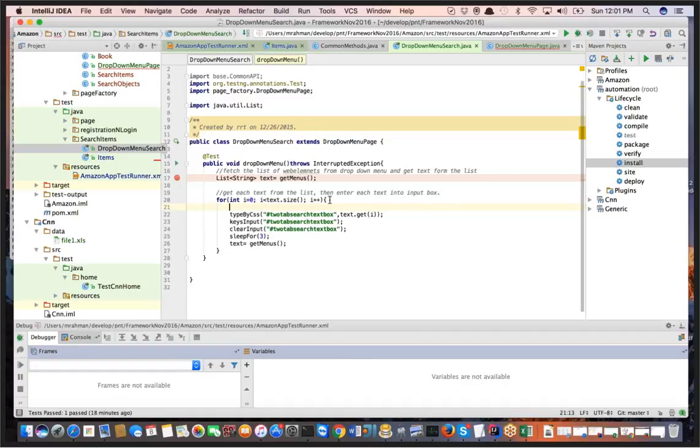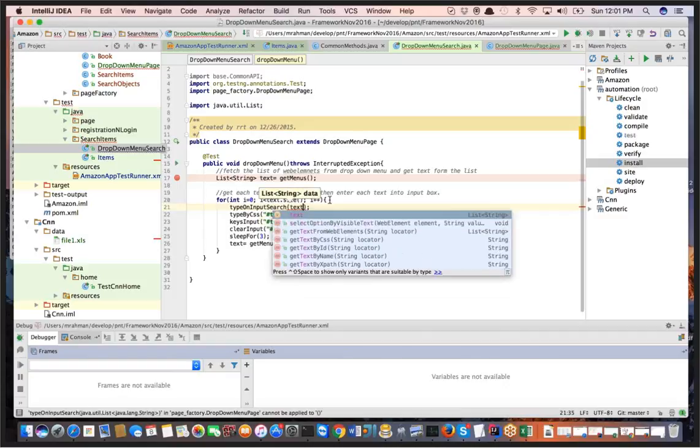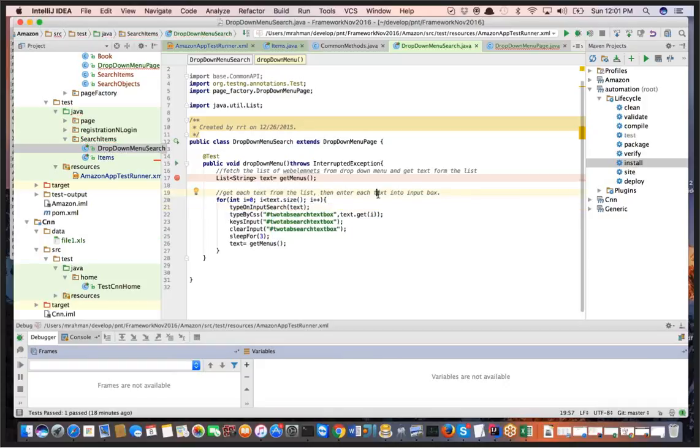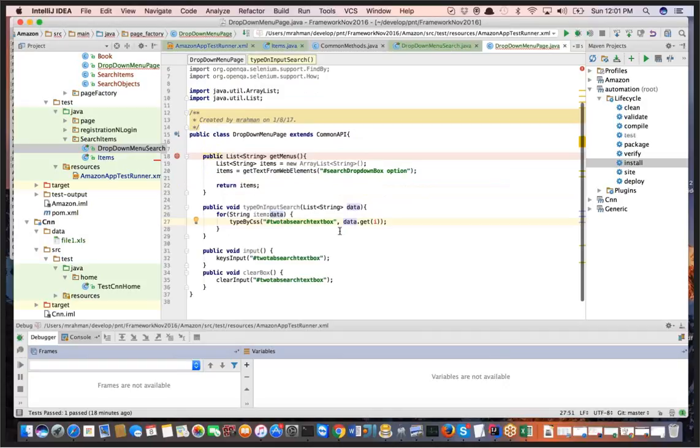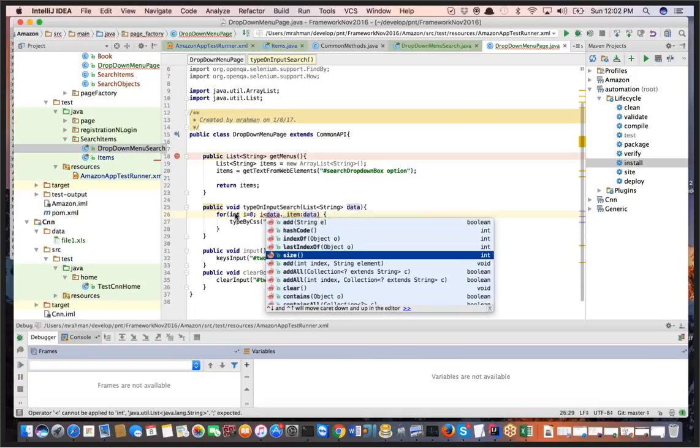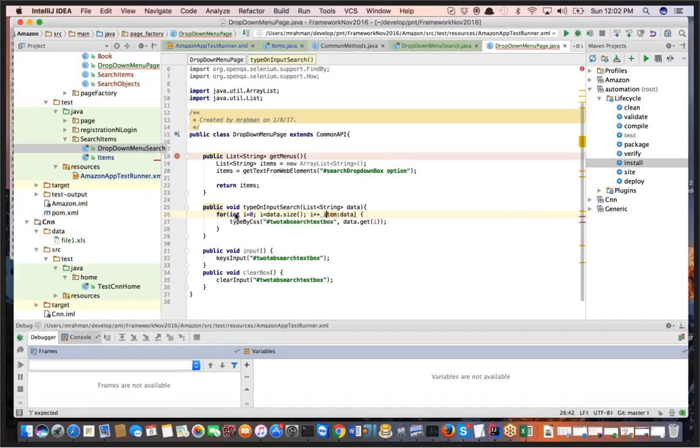So we're gonna call this. Okay, so once we do this, we pass the data, right?